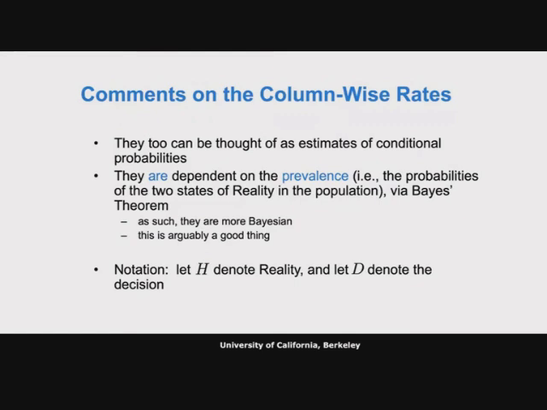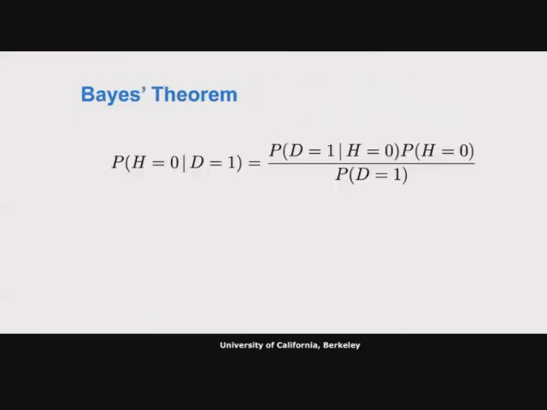Okay, so the next few slides, I'm going to be doing a little bit more math. And so instead of writing out words like reality and decision, that's too long. I'm going to use the letter H to denote reality, so think hypothesis, and D will denote the decision. Okay, so here's Bayes' theorem again, now a little more mathy looking. I'm taking in particular the case where the decision was a 1, and I'm looking at the probability that the hypothesis was a 0. Okay, so this is an error, and it's a probability of an error. You thought that reality was 1. In fact, reality was 0.